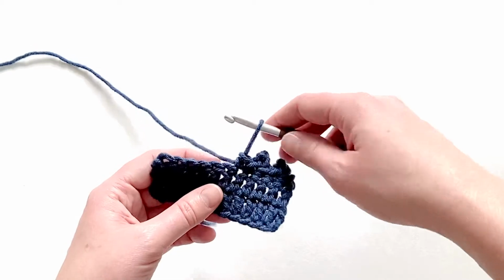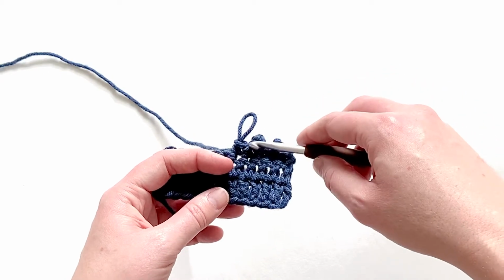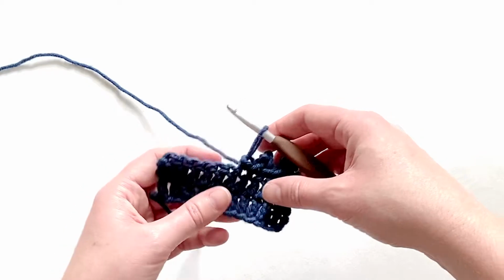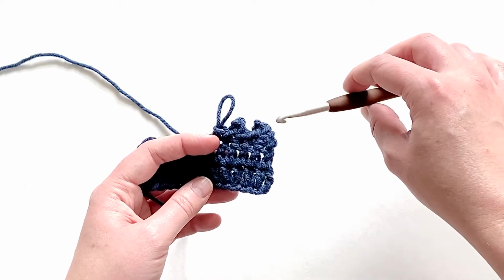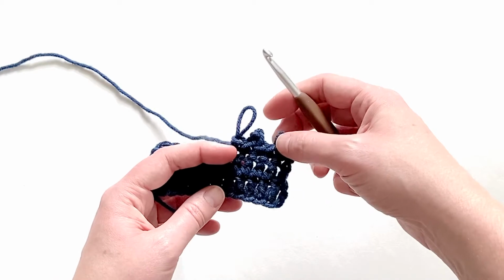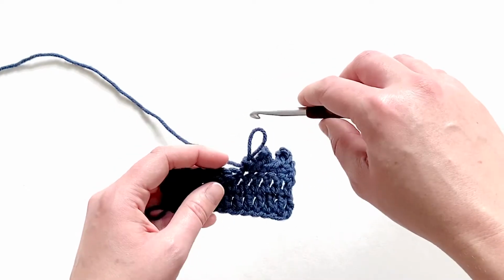The single crochet in this instance is going to provide us with a base stitch, is what I call it. And from here, you will work your picot on top of it. The other thing you'll notice is most commonly when you are doing a picot edging, you have what I call an empty stitch in between your picots. So you'll have your picot and then you'll have just a regular single crochet, and then you'll have a picot and then a regular single crochet, so on and so forth.